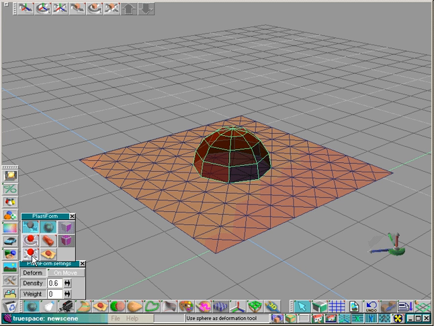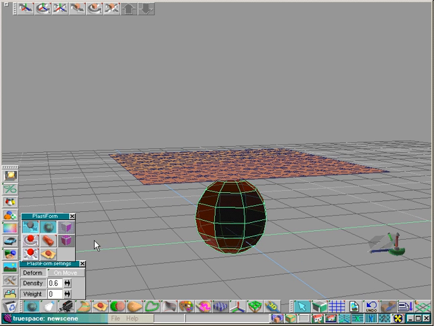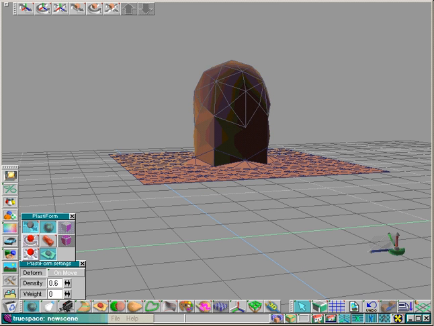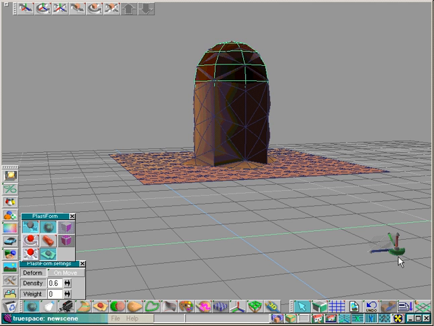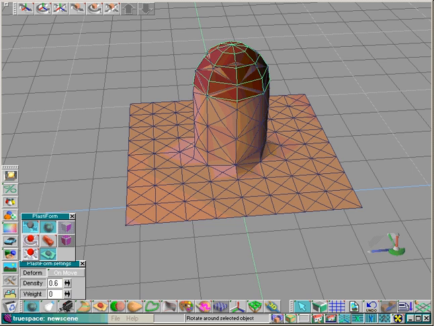We've got move, rotate, and scale tools as we have already seen in other tools. I'm just going to right-click and move the deformation sphere underneath the plane. Now we need to activate plastiform. Click on the plastiform icon. Now, once again, right-click and drag the deformation tool vertically. We've got a live update there of our plastiform deformation.